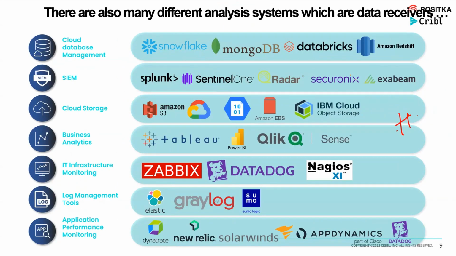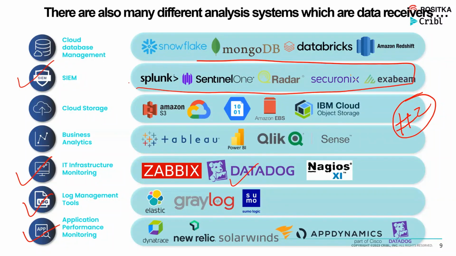The second part of your challenge now starts coming up on the observability side when you try to send it to different systems. Now, for example, if I'm more into IT infrastructure monitoring, I want to send it to my APM tools, I want to send it to my Nagios system. If I'm, for example, on the logging side, I might have Elastic, I might have some other systems where I want to route my logs to. If I'm doing APM, I want to pick up my metrics and traces and I want to send it to my APM system. So there is a lot that's going on. If you're on the security side, particularly, you might have a whole load of SIEMs where you're routing data to, or UBA systems.